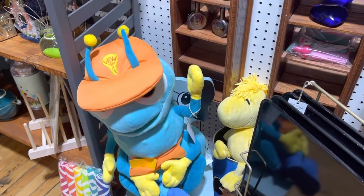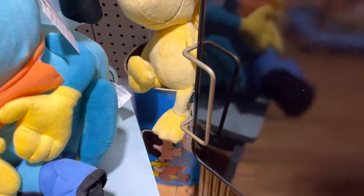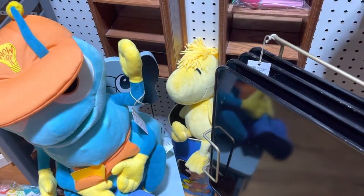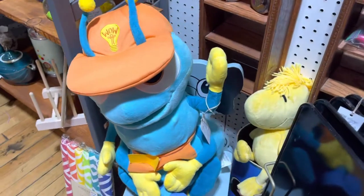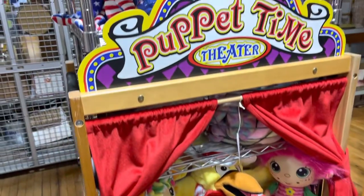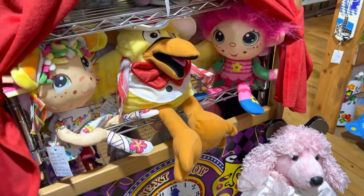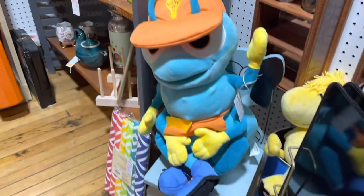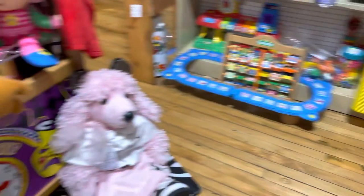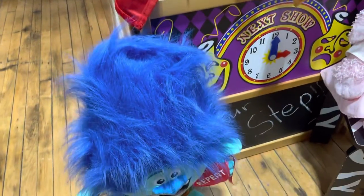I got this big puppet and a little Woodstock. There's also Linus and Lucy. And then this is a new addition — this little puppet theater, so cute. That bird's a puppet, and this ant, he's a puppet too. Sorry about the sway in there. And I got a big troll.